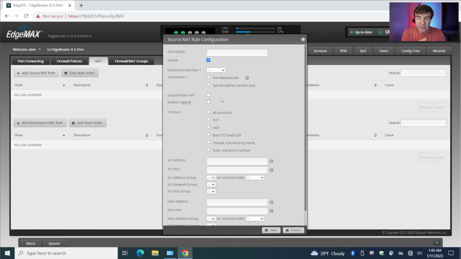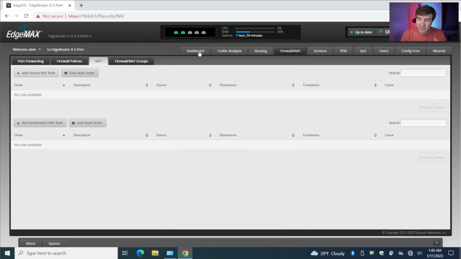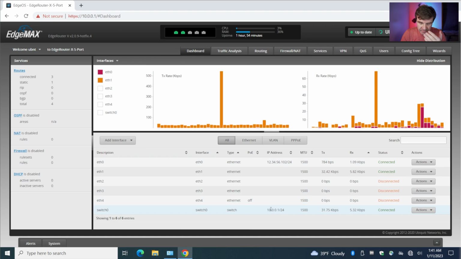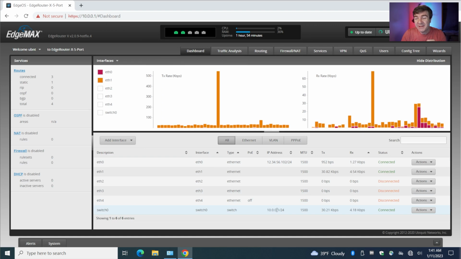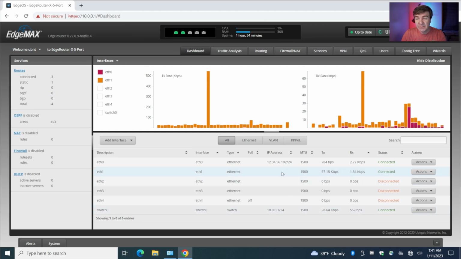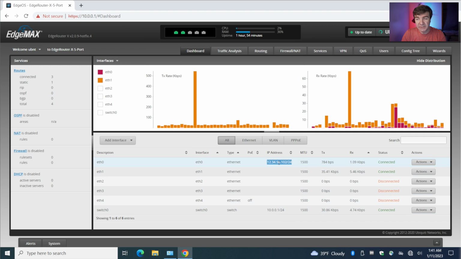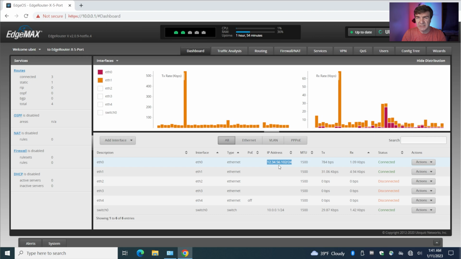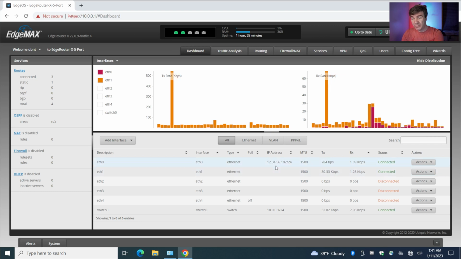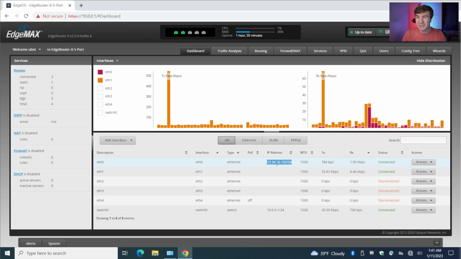Why do we need to configure the NAT? Because we have the private IP address on the local area network side, right? Now this private IP address is not routable in the internet. That means the ISP will start dropping these packets coming from this router unless we translate this subnet into a public IP address. Now you might wonder, but Dave, this is your public IP address inside your firewall. It's not a real public IP address. So how is it going to be routable? Well, I'm doing another NAT on the firewall for this specific subnet. So yes, it will still work.